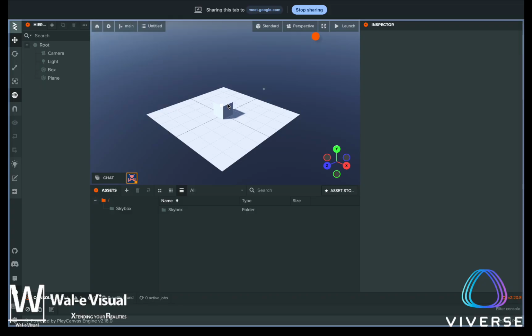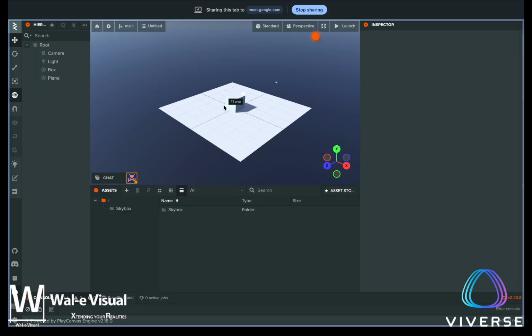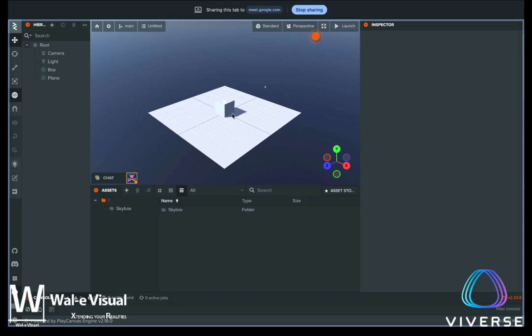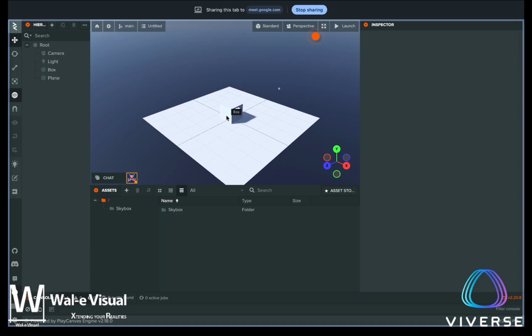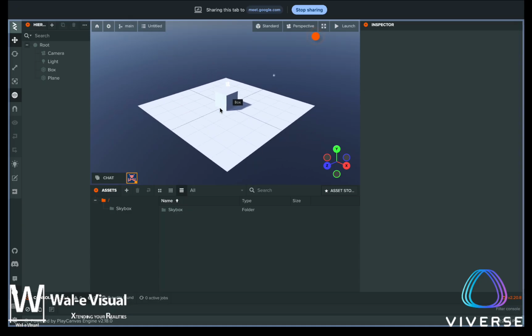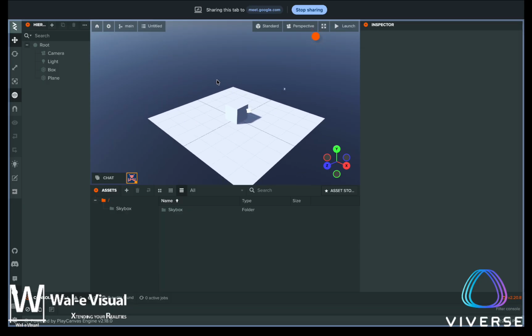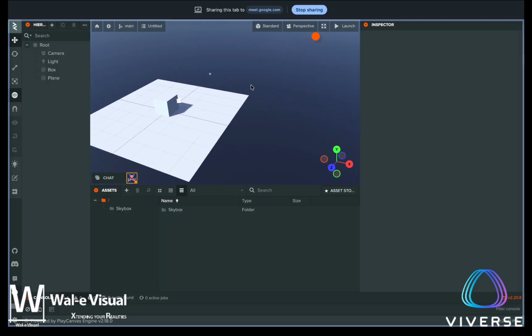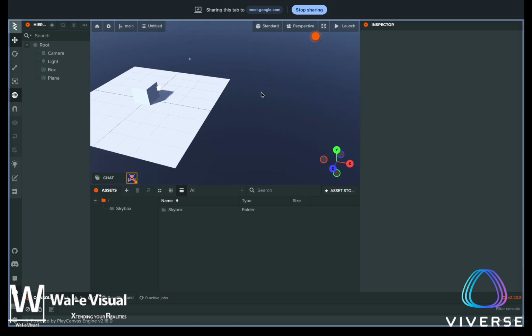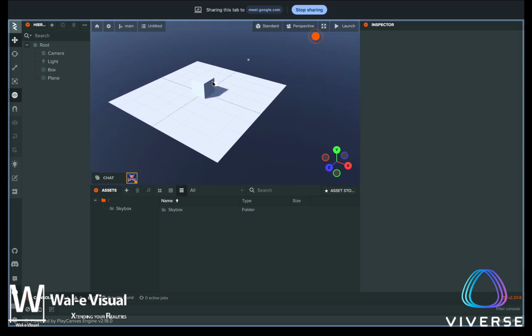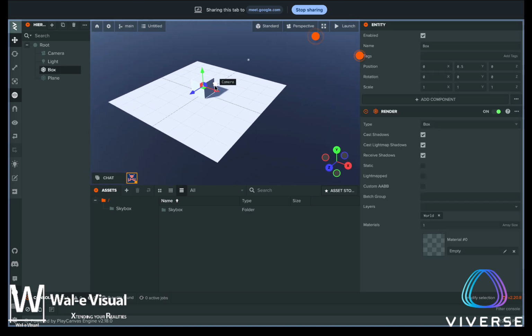We went through this interface. The things we didn't go through, however, include how to navigate. With your middle mouse button held, you scroll like this. If you hold your right mouse button, you're able to turn around. If you select with your left mouse button, you are able to select an item in the world.